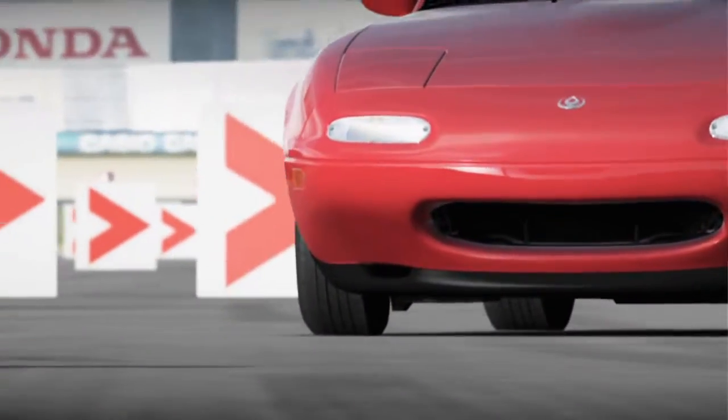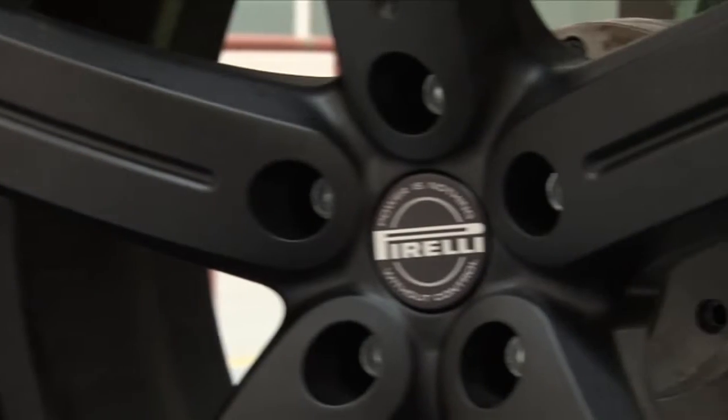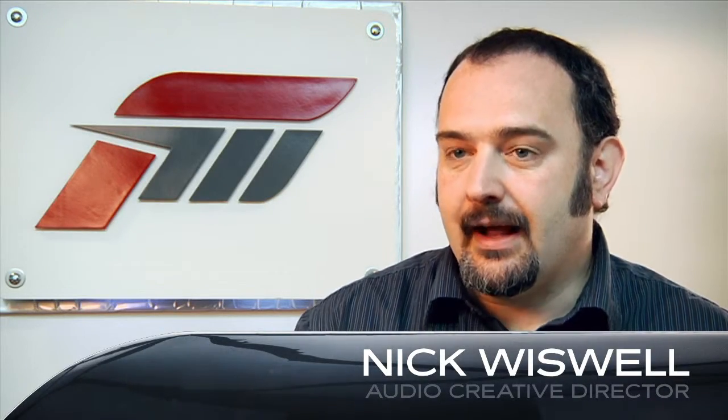Tire physics are a very complex system in general, and there are many ways that they just don't follow your standard physics model. Now, one is load sensitivity. As you add more and more load to a tire, it becomes less efficient at returning friction. That's not actually following Newton's laws, so that's non-Newtonian physics. Now, getting that data right is very hard. We have a relationship with Pirelli, who have given us tire data, so we've got a huge new physics model for tires, and it's really improved the gameplay side of it.